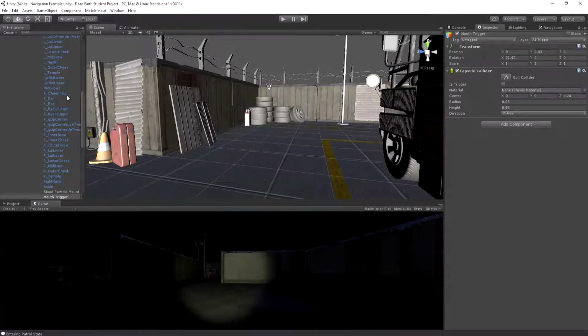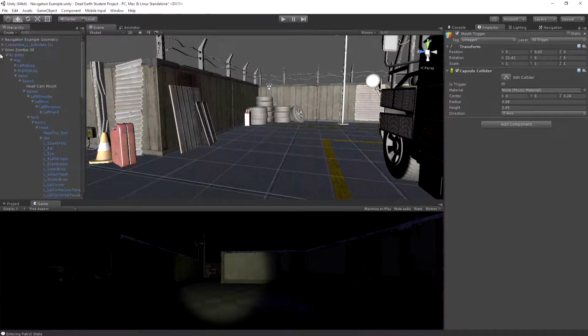Okay, so now what we need to do is create a script that is going to be added to all of these triggers. And of course, if you had a kicking animation, you could also add a trigger to that as well. We need to create a script that can be added to both the hands and the neck, or even the feet or the head, whatever bone is going to be hostile on your zombie, in a way that it can damage the player, and later on in a way that it can be multi-purpose, such that it can inform the animator whether it's the left hand, the right hand, or the mouth.